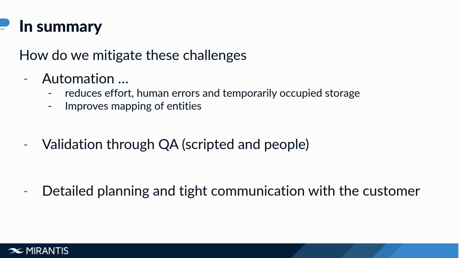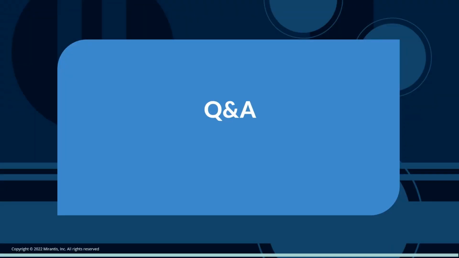And the last part is detailed planning and tight communication with the customer. This is absolutely necessary, because in every migration project, there will be some challenges and difficulties, especially when it comes to workload owners who are not using the system the way it should be used, right? And then you need to have strong communication with your direct coordinator and partners. Okay, questions so far?